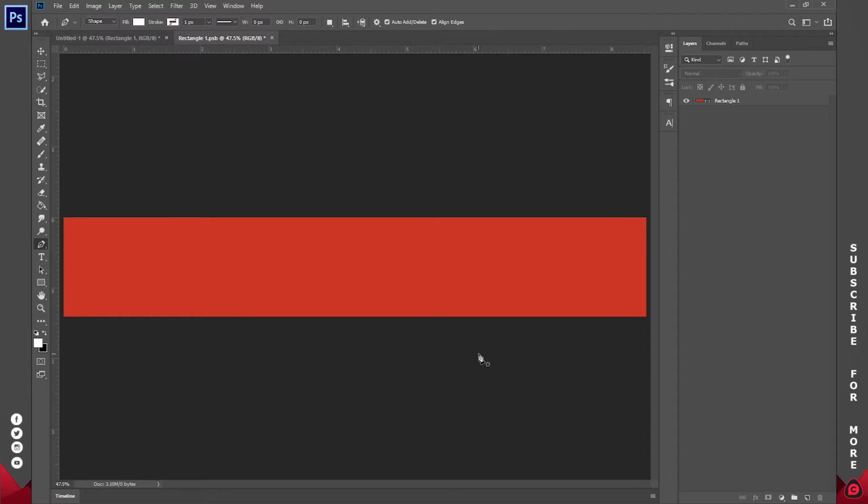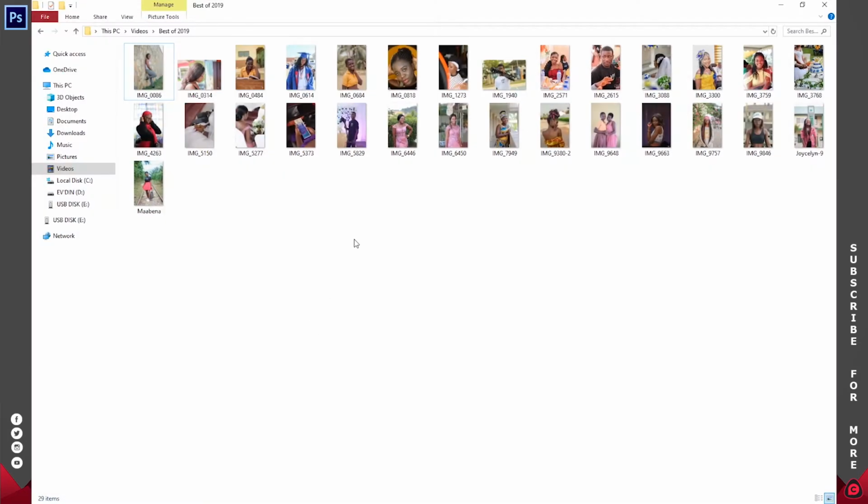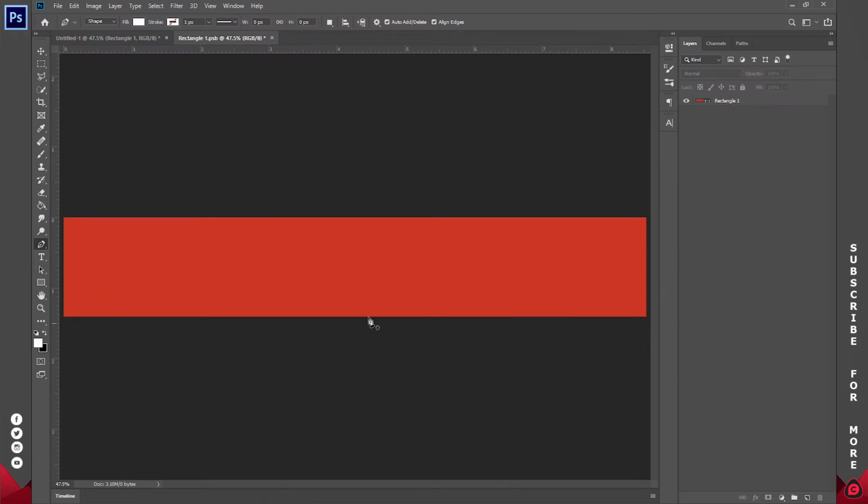So I already have my images in here which I'm going to be using, and these two images are going to be the last images I'm going to be placing at the extreme edges. So let's just go ahead and create the first shape. So for that, I'll just be somewhere around here. Just click several times like so. They are actually random shapes, they don't have any specific order, so anything like this should be just fine.